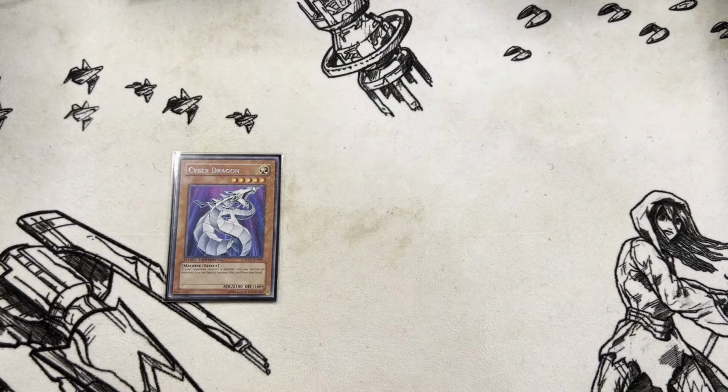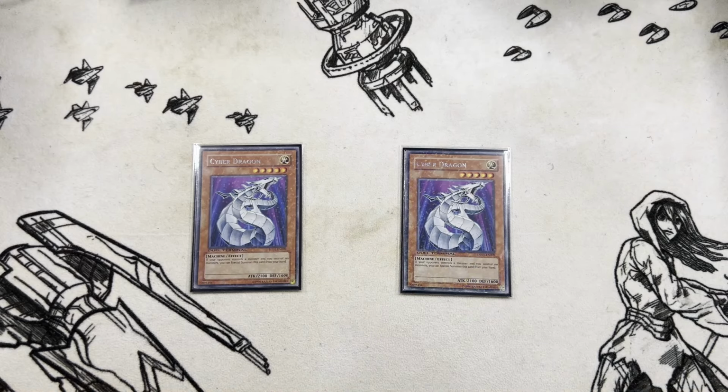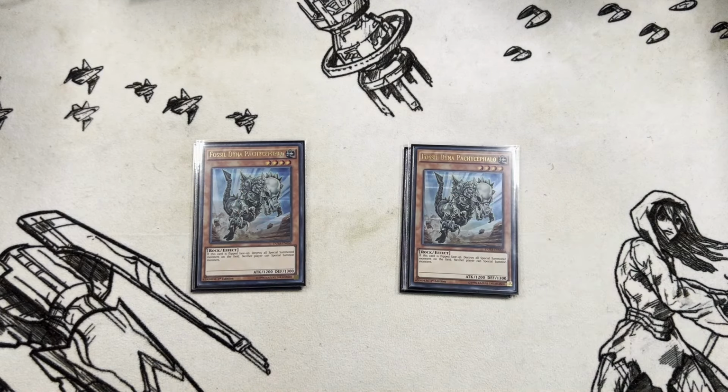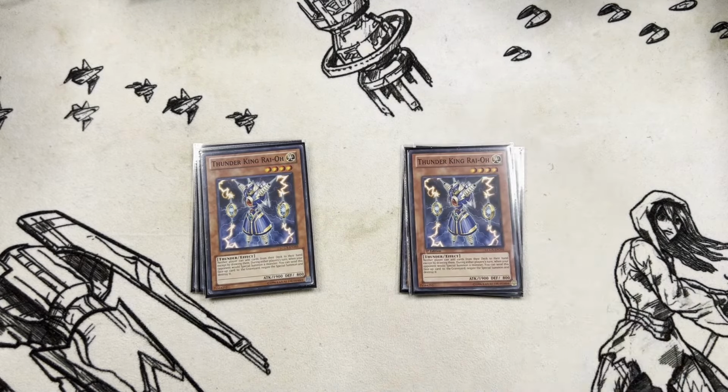A lot of 2-ofs, so I'll kind of keep these close together. 2 Cyber Dragon to start us off. Of course, for the mirror, if you see any other machine deck rolling around, Cyber Dragon just rips them to shreds. 2 copies of Fossil Diner. Like I mentioned, pretty much everything here is a floodgate. 2 copies of Thunder King. Again, it just comes up.